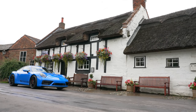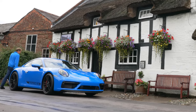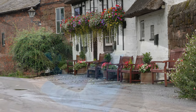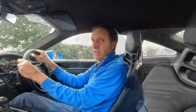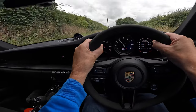However, this GTS has been specified with one simple aim: driver focus. Because the GTS lightweight pack does away with an awful lot of unnecessary fripperies — fripperies such as the rear seats, a chunk of the soundproofing — and adds paper-light seats, lightweight glass. All told, these measures save about 25 kilograms, making this not just the liveliest drive, but quite a rare find.